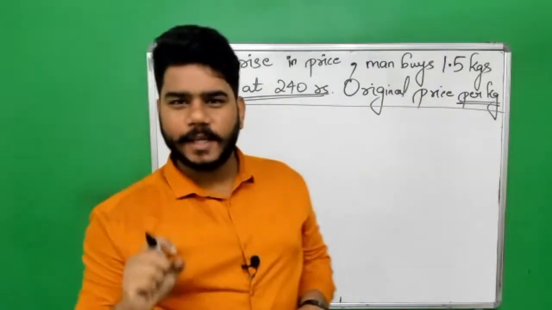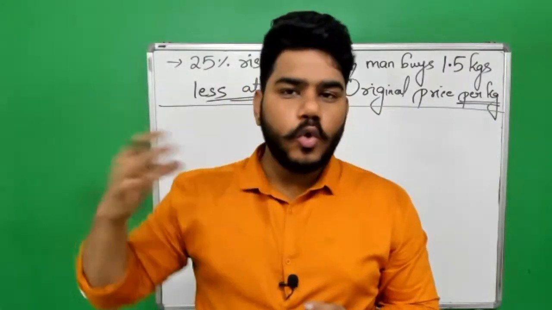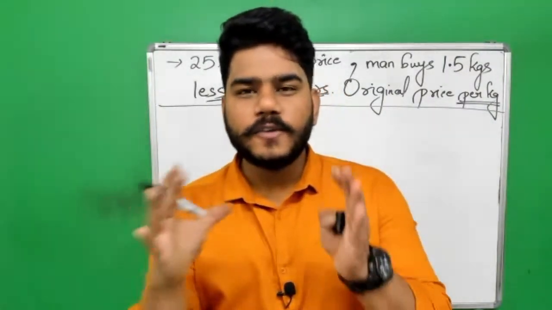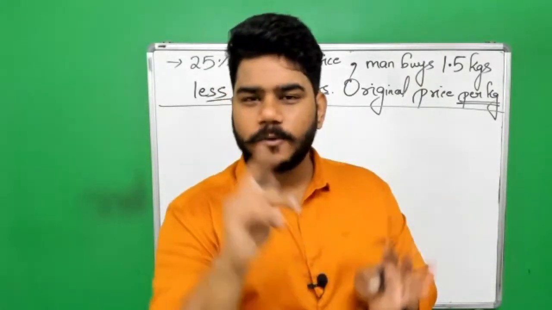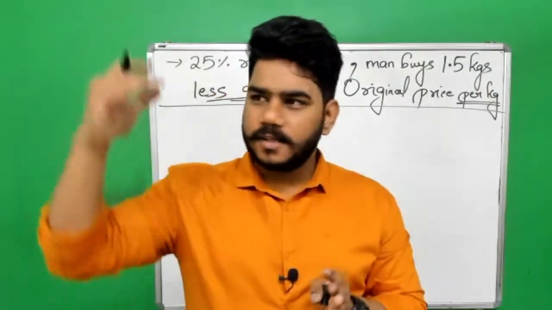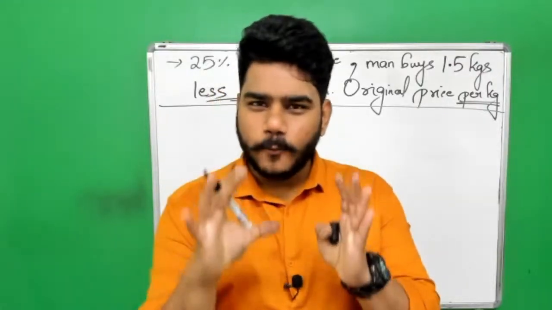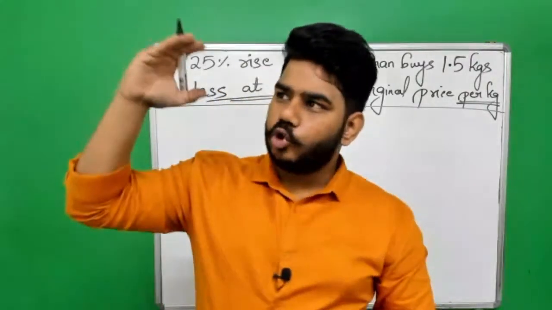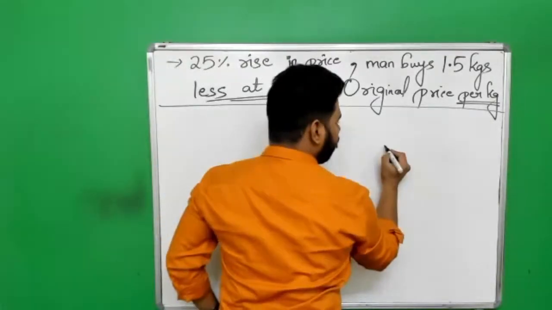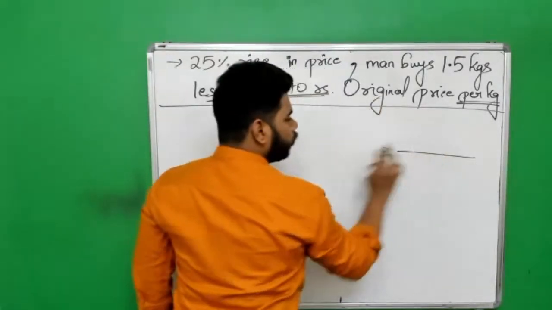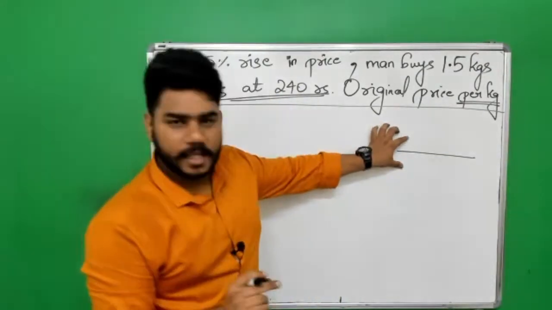Now, people, a simple technique. How do I find the price per kg? Let me say I am buying 2 kg of mangoes at 100 rupees. Sir, if 2 kg is 100 rupees, what is 1 kg? 1 kg is nothing but 100 by 2, that is 50 rupees. Am I right? So if I want to find the price per kg, total amount by total kg will give me the price per kg. Clear? So I just want to find the total amount and total kg.